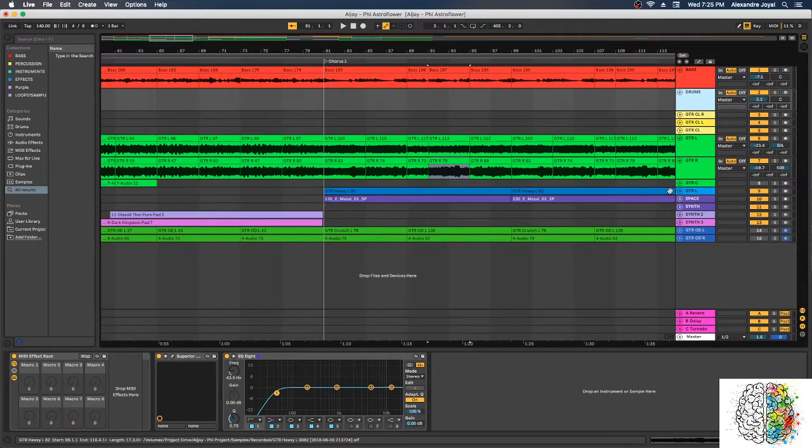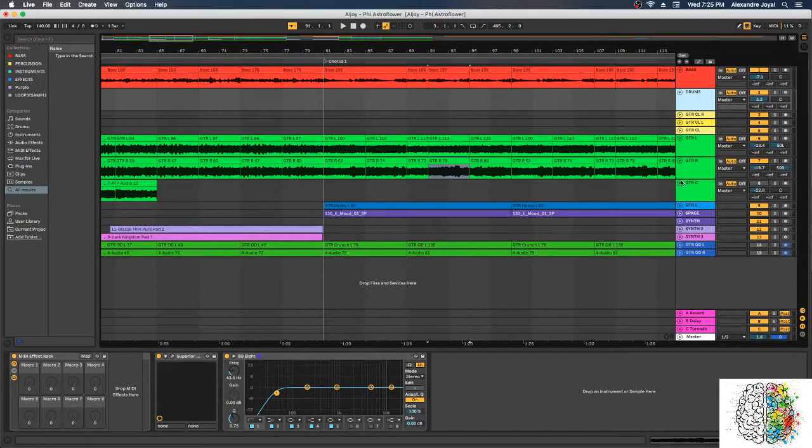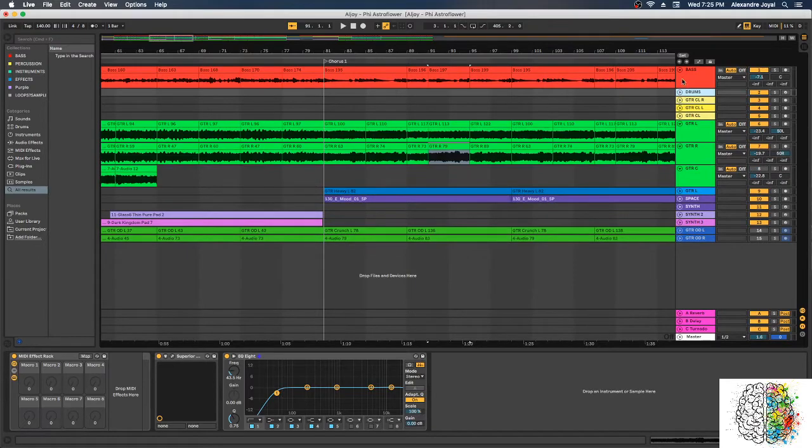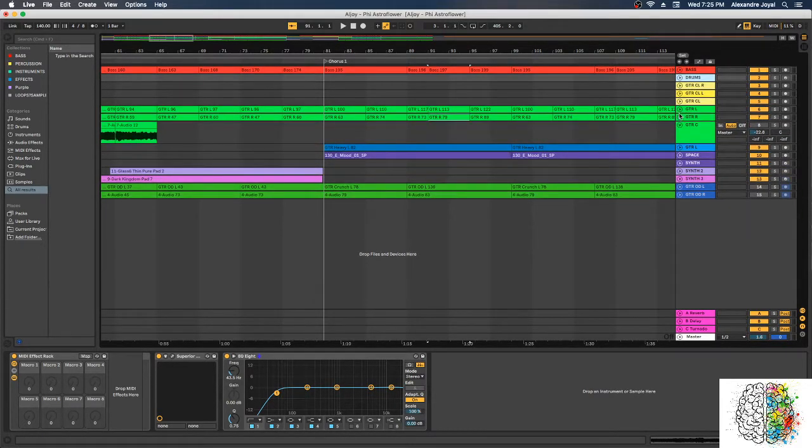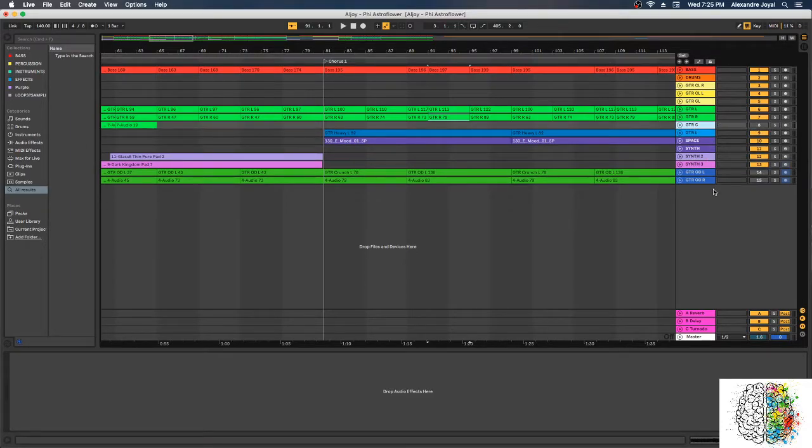But if you do record a real drummer, you can go into the waveforms and get away with adjusting certain hits, because there's a little bit more flexibility with how you can edit drums. Maybe I'll save that for a different video where I can go in depth on how to edit real drums. But yeah, then you can edit your drums first, then track your bass and your guitars to fit with your drums.